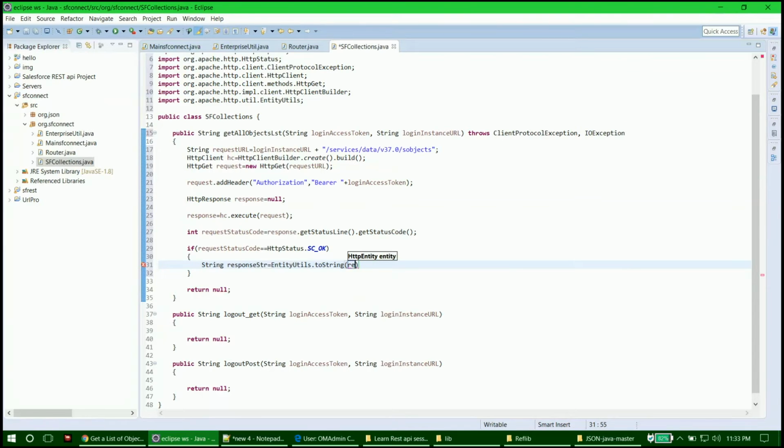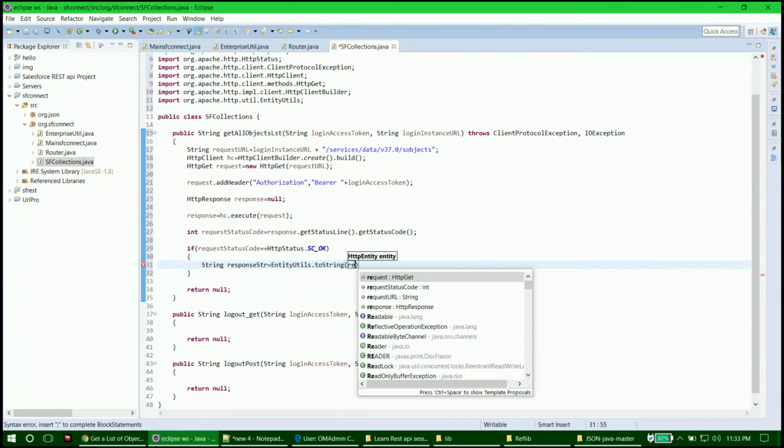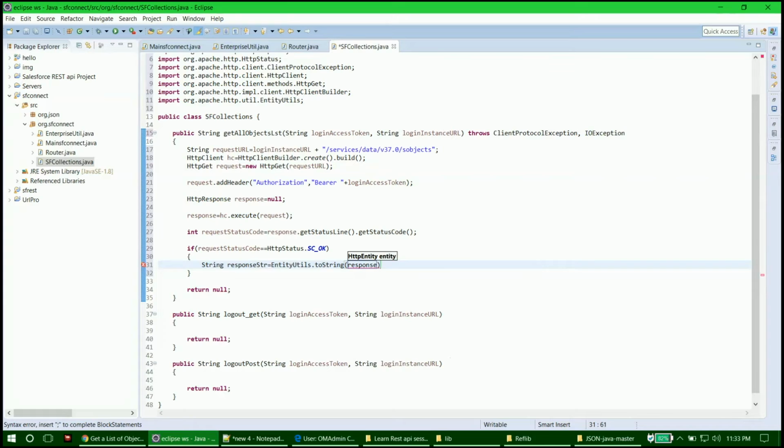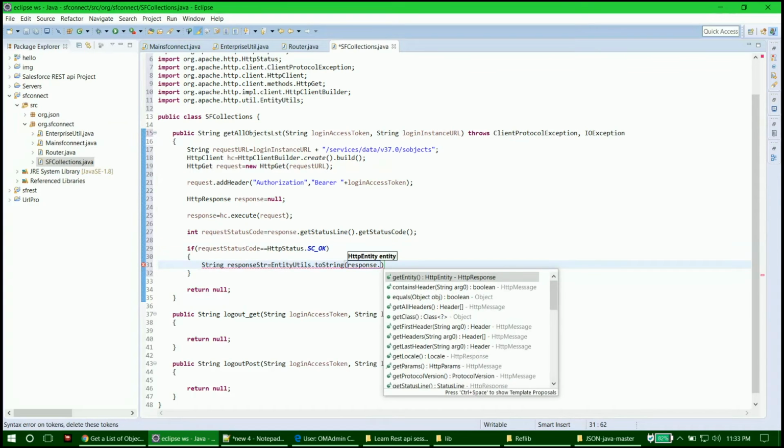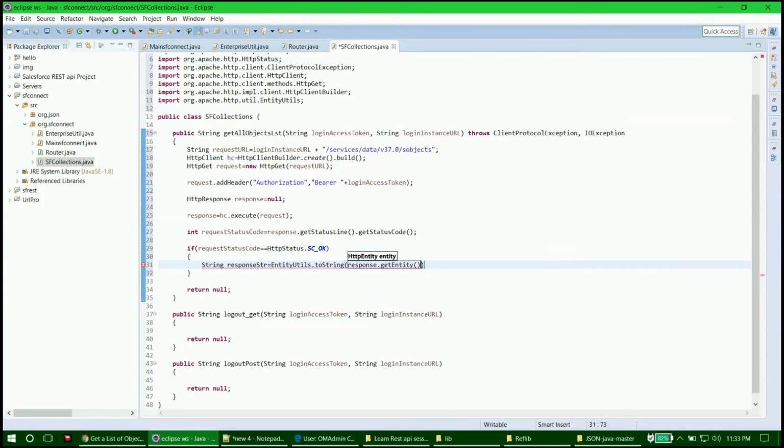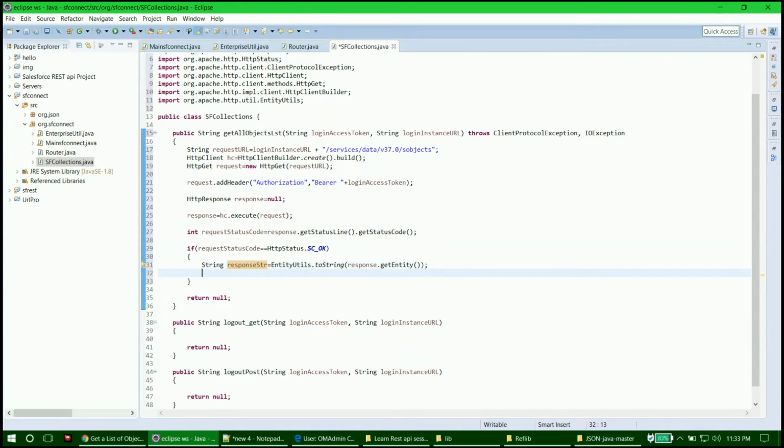There is one method toString which will convert the response to a perfect string format, using response.getEntity.